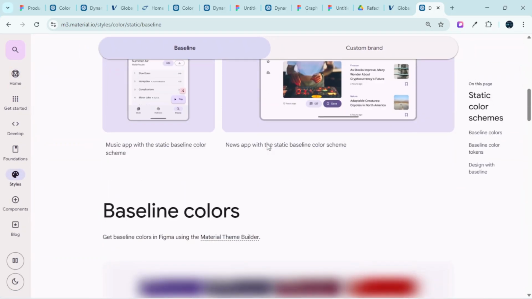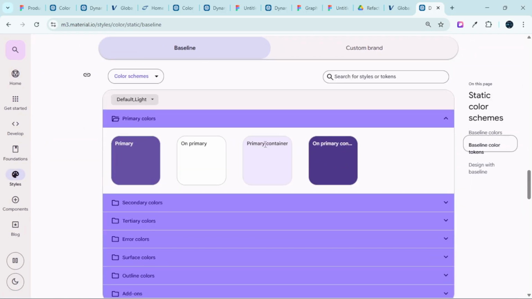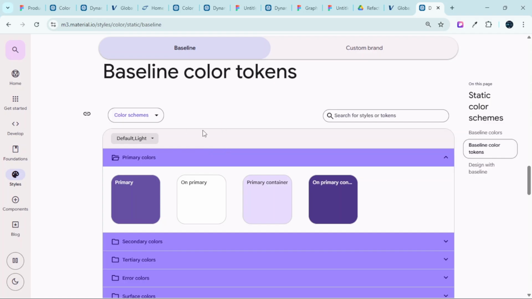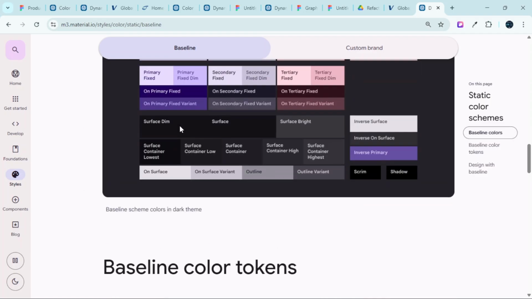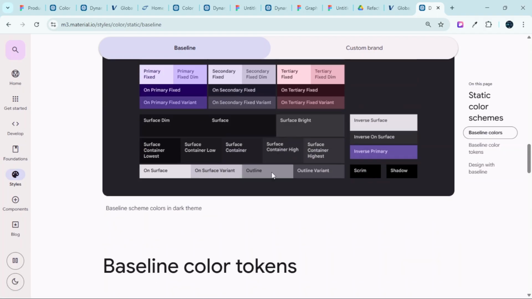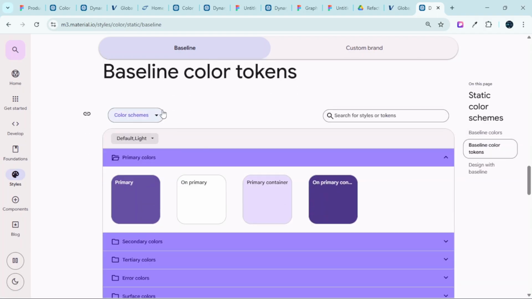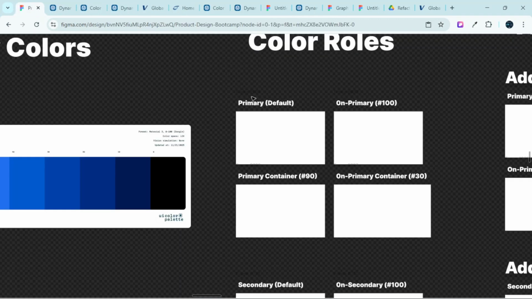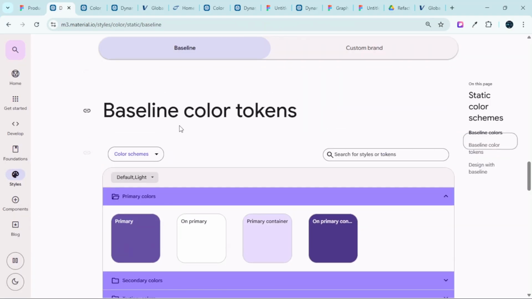Here you have these color rules, right? So that's where we are right now. It's taking us to this page where we have color rules for light theme and also color rules for dark theme. So like I said, you want to know what would be the tonal values that you are going to use whenever you are trying to come up with your primary role, your on-primary role, your primary container role, and your on-primary container role.